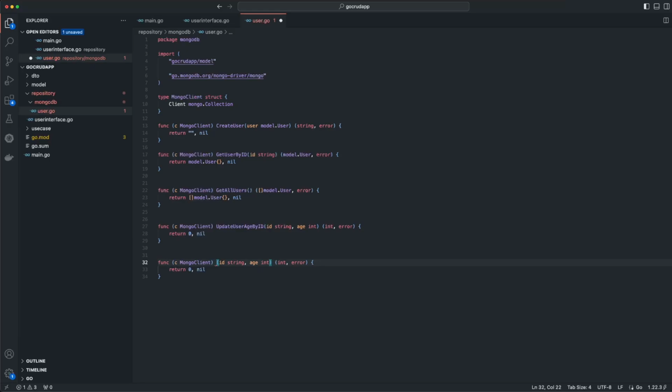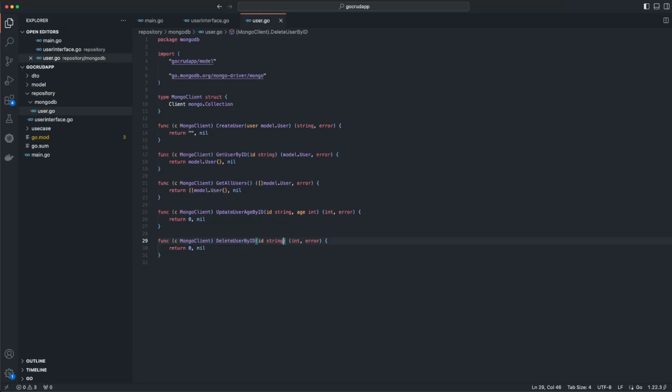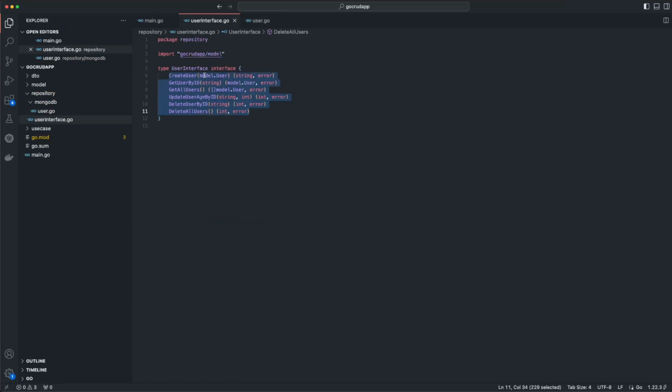Next is delete user by id, okay. And the last one is delete all users. Okay, so this is the scaffolding of all the functions which the user interface has.